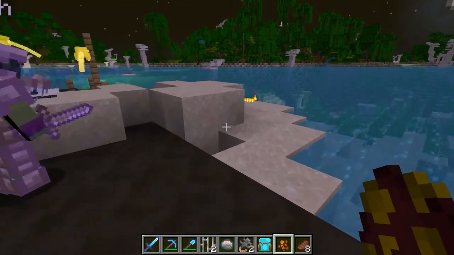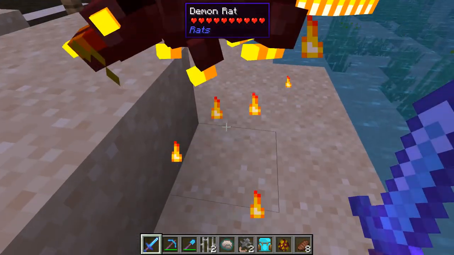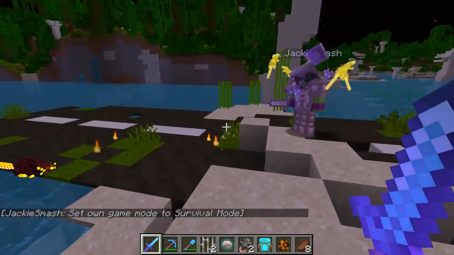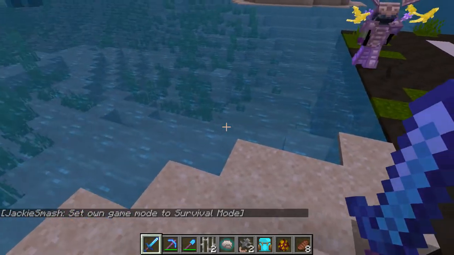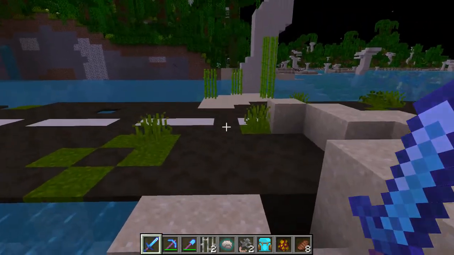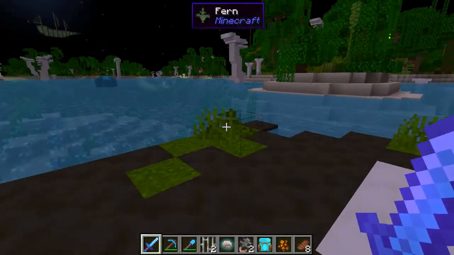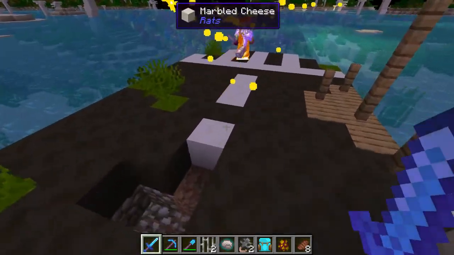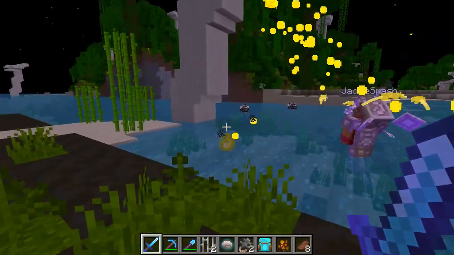Here he comes. He's after me. Oh, did he die in the water? No, I killed him. He was after me. Yes, ground type. Pirate. They are pirates.